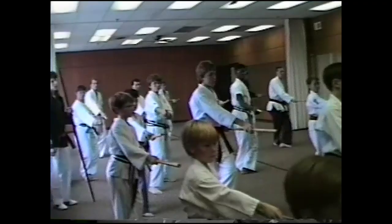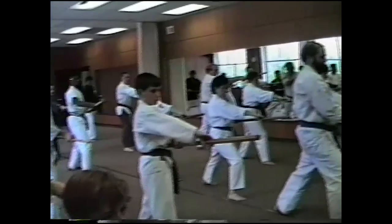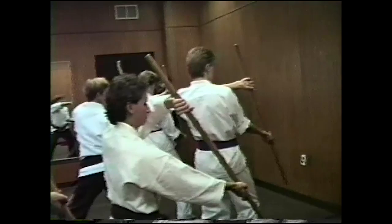You're going to take that left leg and drop backwards as you hook his weapon. Hook his weapon. Slash to your hip. And strike him. Now cover. Or protect yourself in that position.